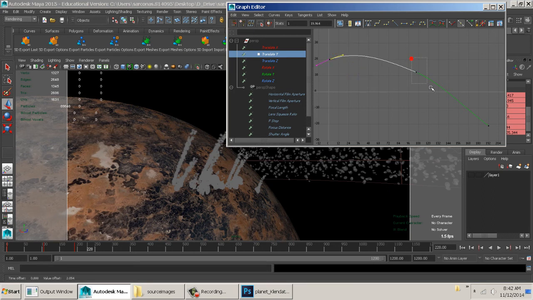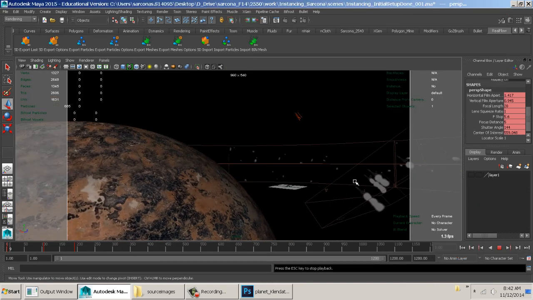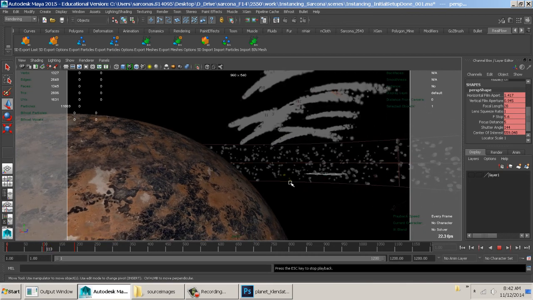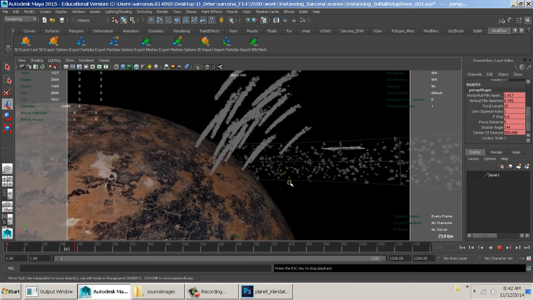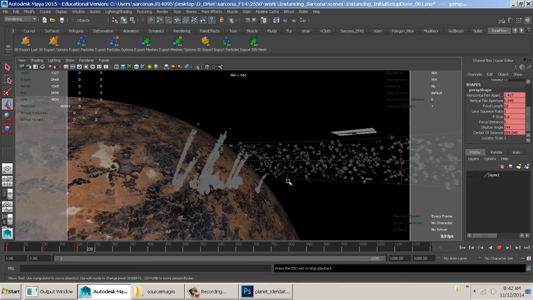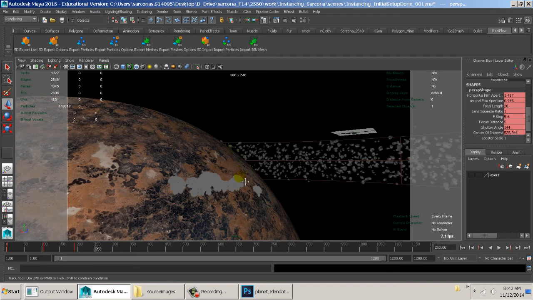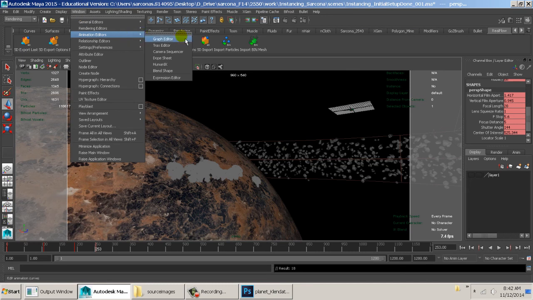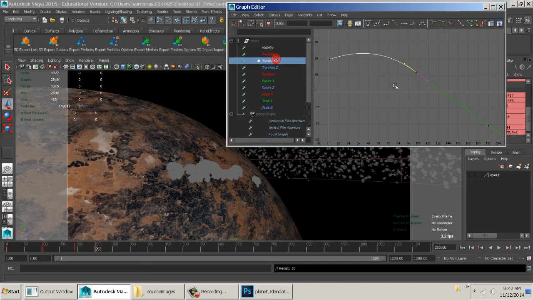I just don't want it to seem like there's a change in speed. Okay, so let's see what that's going to look like. I'm watching when it hits this mark for a change in speed, and I didn't see one. Okay, that's exactly what I want to happen. And I think I'll even scoot this down a little bit more. Go back to my graph editor. That's just going to be in the translate Y, really, is where I move that.